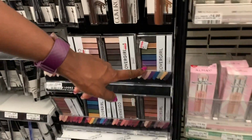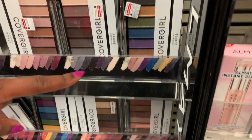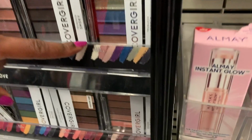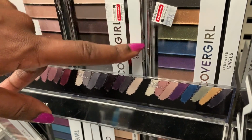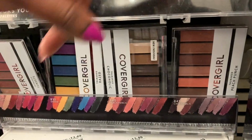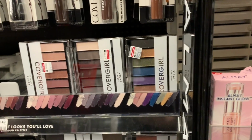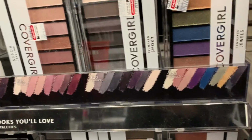Okay, these are actually newer from CoverGirl. I'm not gonna buy it because they just sent me all of these in PR, but if you haven't seen my review video on these, go and check it out. I'll leave a link down below. They are so easy to apply and really almost creamy. My favorite is this one, Dazed, and then the Jewels, because I like color, but they have more neutral ones. I was really impressed with that, and it's only $13.49, so I'll leave a link to the review video where I tried that out down below.